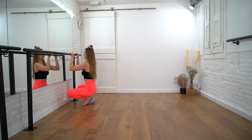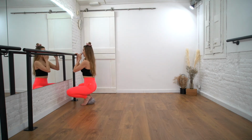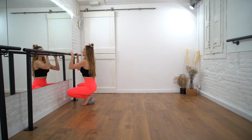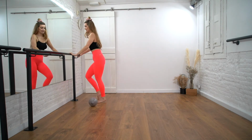4, 3, 2, and 1. Come up. Perfect. Lower back down. Jump again. For 4, 2, and 1. Press, come up, get off the wall, release it here.